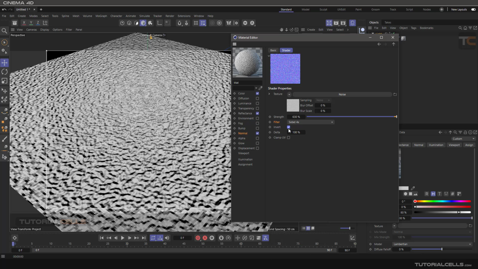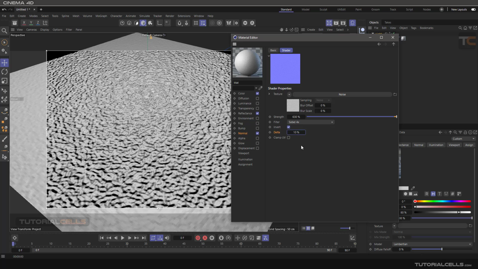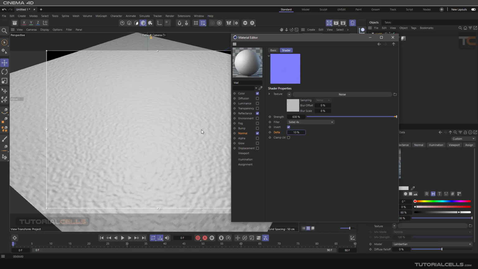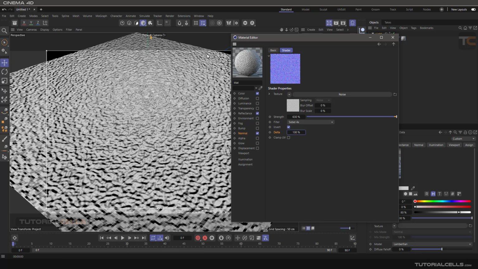The invert inverts the black and white code, and the delta is all about the details. You can see details or strengths of your normal. Clamp UV: if you reach the edges and you see some stretched or bad areas on a border, you can clamp the UV at the border.